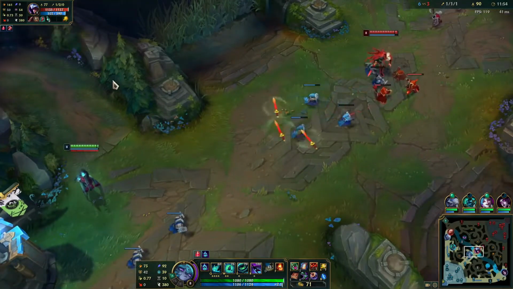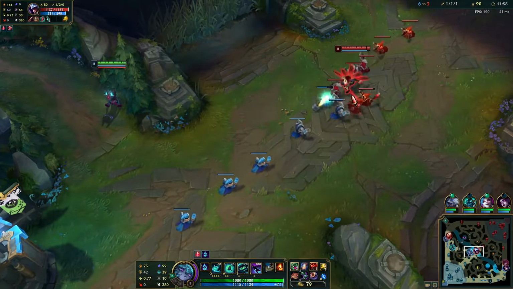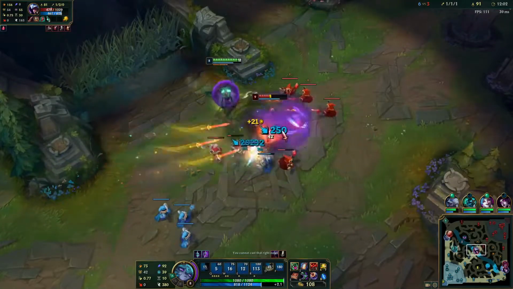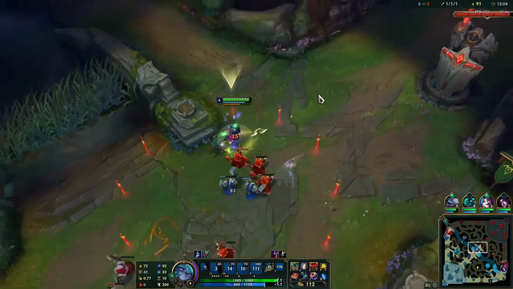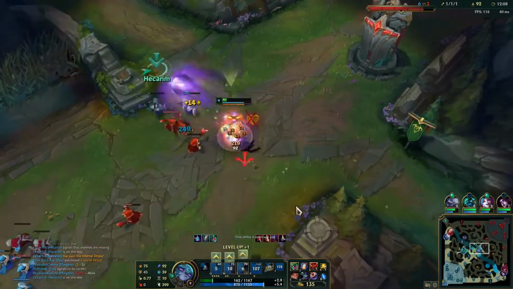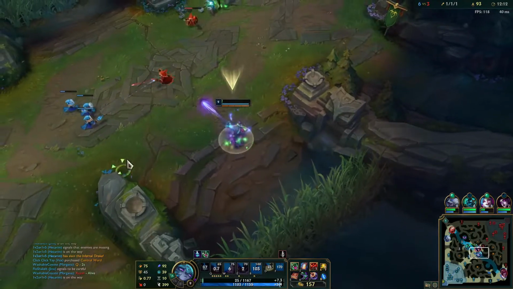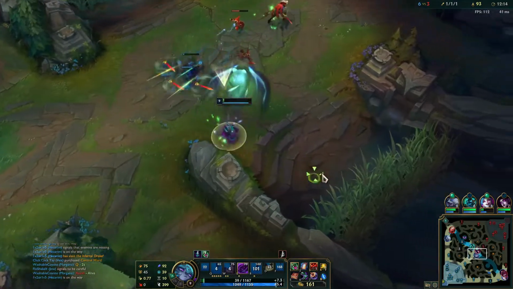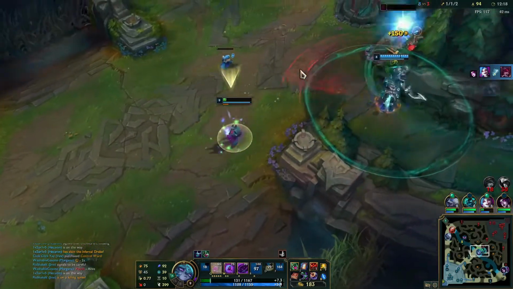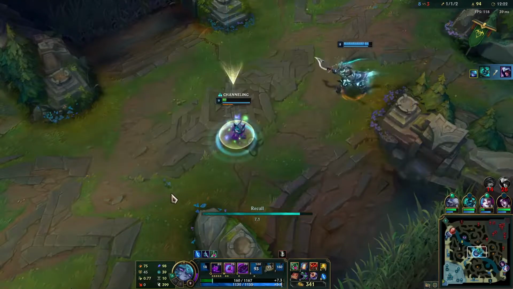We're going to do a little bit of limit testing here. I'm going to see how much damage we can do on full combo. Wow, he actually almost died there. 14 health. Yo, that's low-key crazy, honestly. I think Hecarim gets it anyways, but... Holy cow, I only did 800 damage there.